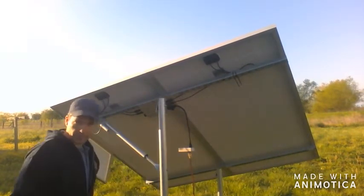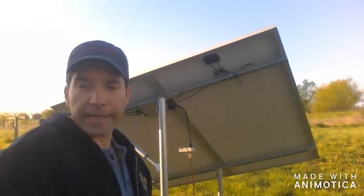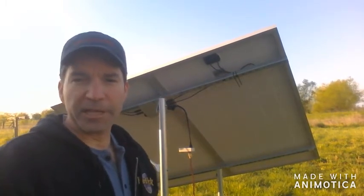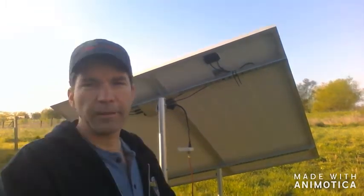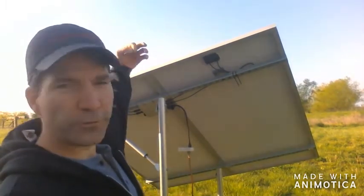We're going to get our little controller, and we'll need to get a ladder because that's a little high — it's always best to have you work at shoulder length. I'll be using these little L-brackets to mount it, because you don't want to screw into the top of your solar panel because that would damage it.